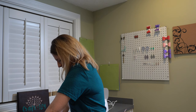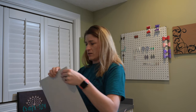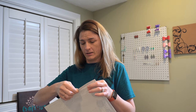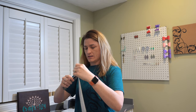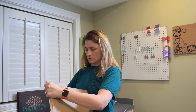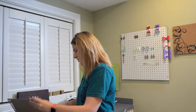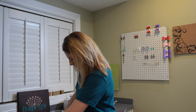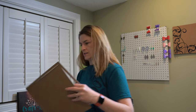Also, keep in mind when you're cutting this stuff that all brands are different, so all brands are going to cut differently, meaning they're not all going to be the same thickness. Do as I say, not as I do. You should not be cutting towards yourself. You should always cut against your body. Alright, there we go.